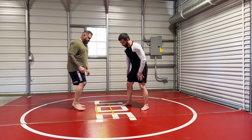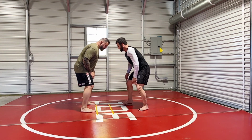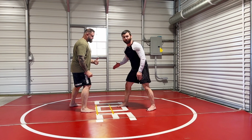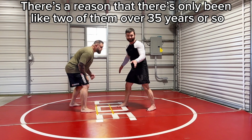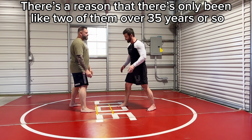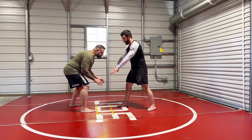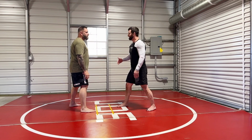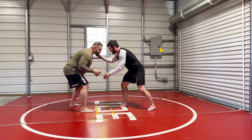Okay, so when to take a penetration step, when not to. My lead leg, most people have a lead leg, my lead leg is already a penetration step because I don't like to shoot too far away. Nobody's Jordan Burroughs except for Jordan. Nobody's John Smith except for John Smith. You can try to shoot like them, but Dom's hands are just going to be in the way when I'm way far away. Unless I'm vampire speed, I'm never getting in there. So I need to be able to get past his hands.